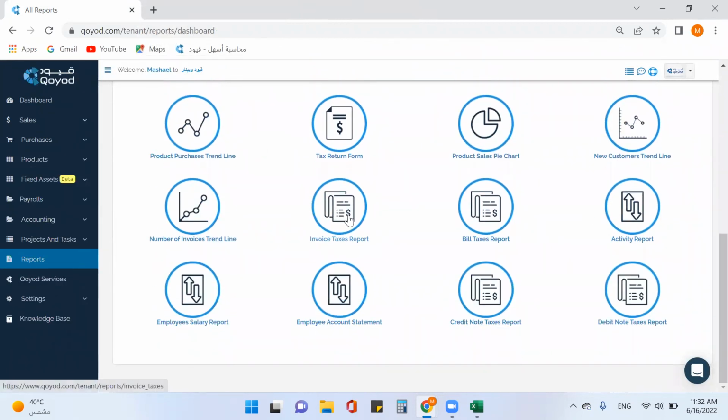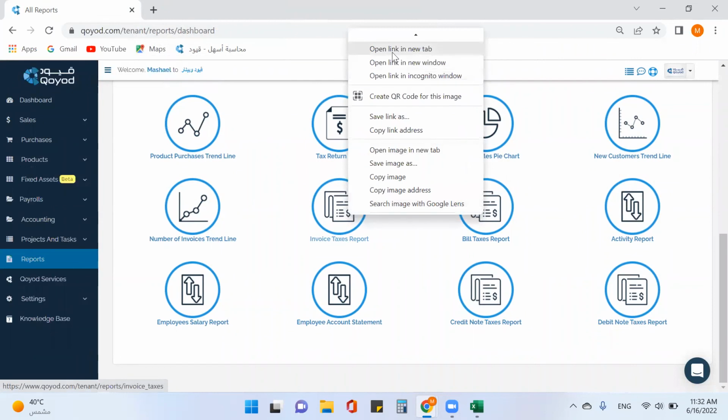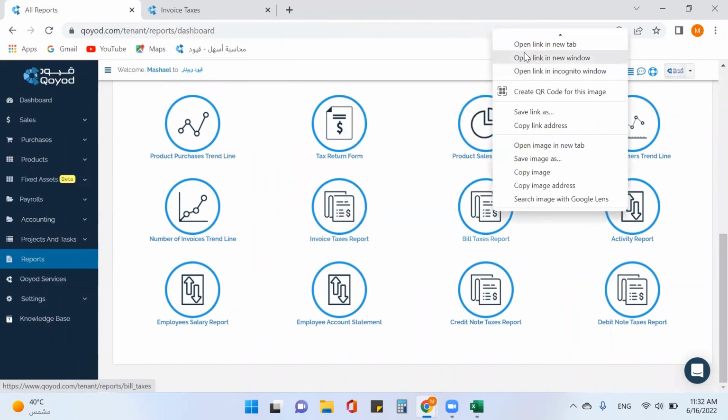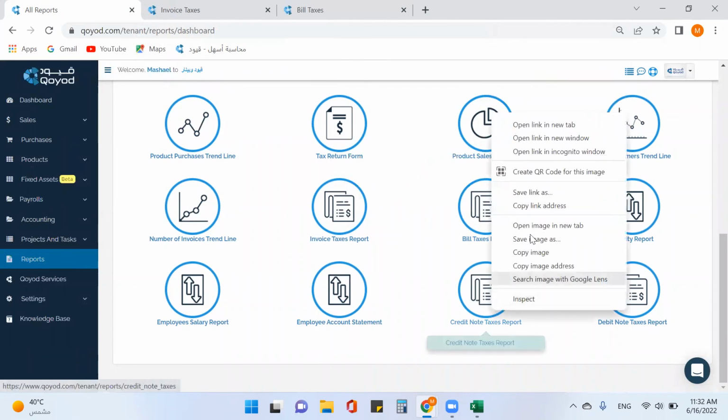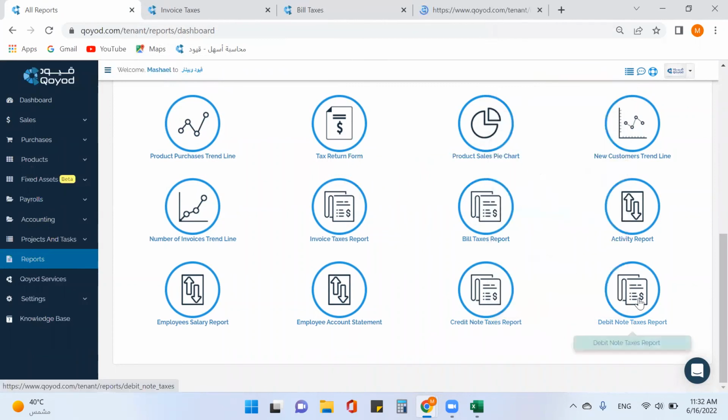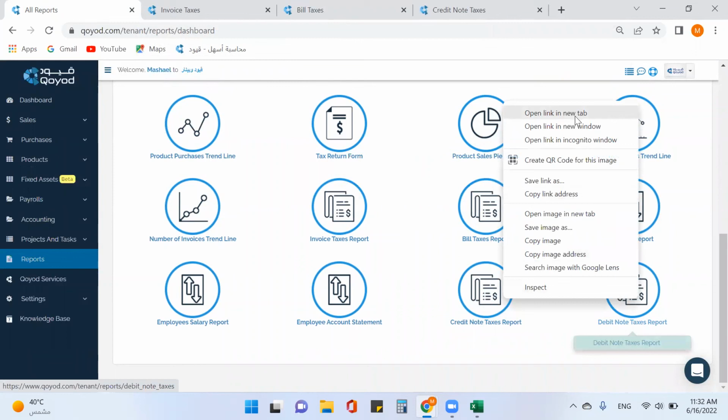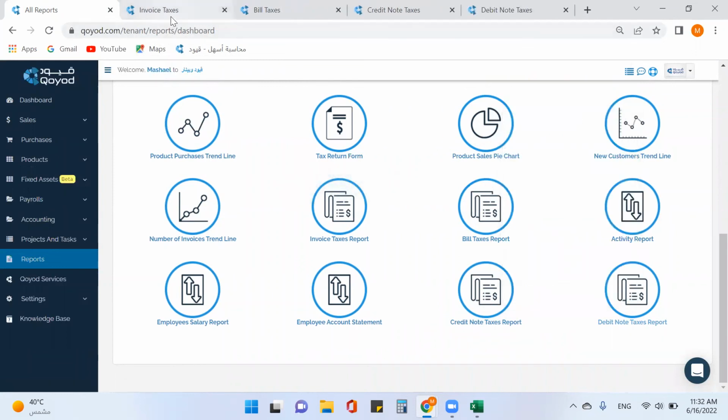We have the invoice tax report, bill tax report, and credit note tax report, debit note taxes report.